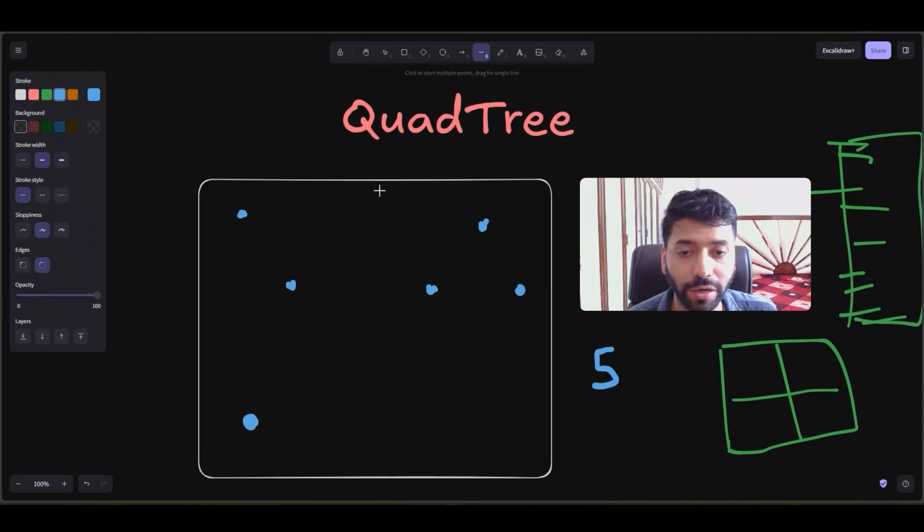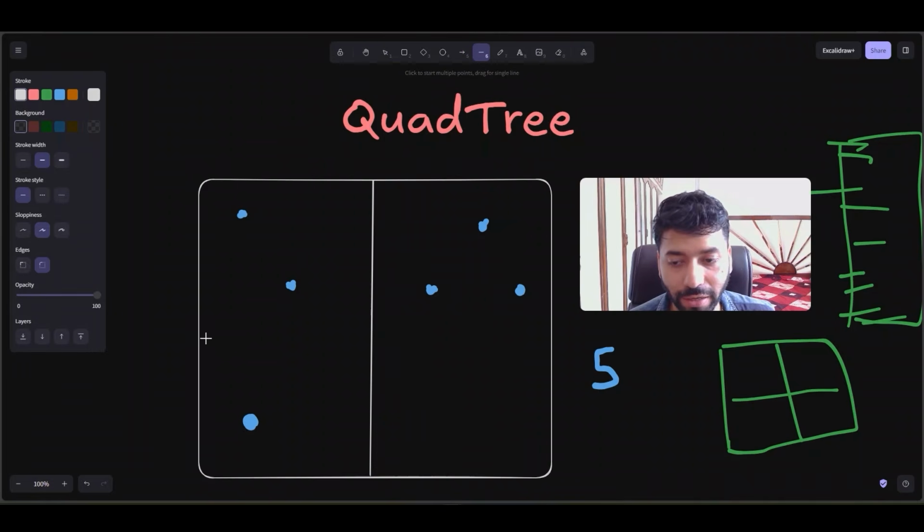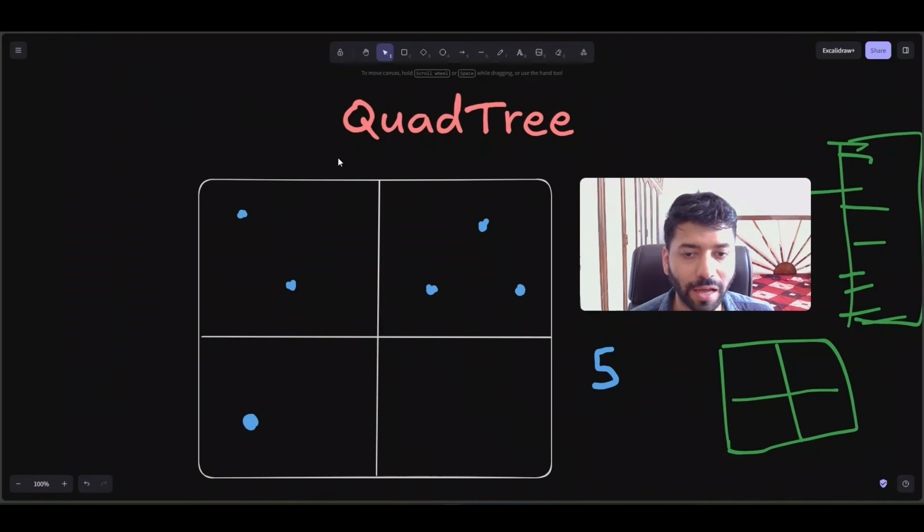Let me split it into 4 parts: by these 2 lines I have divided the region into region 1, region 2, region 3, region 4.